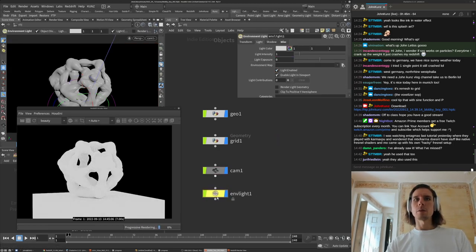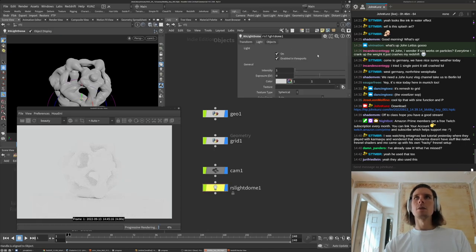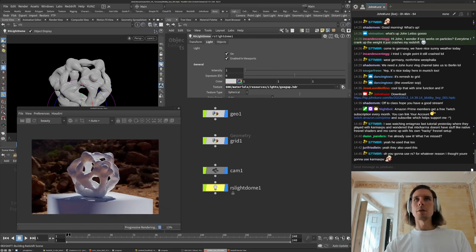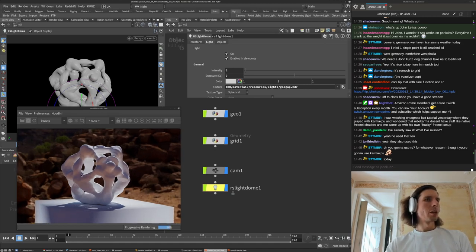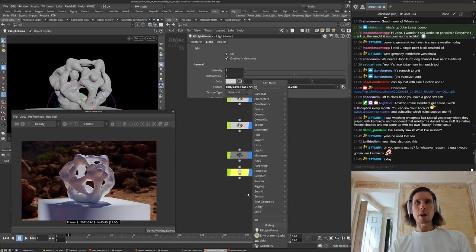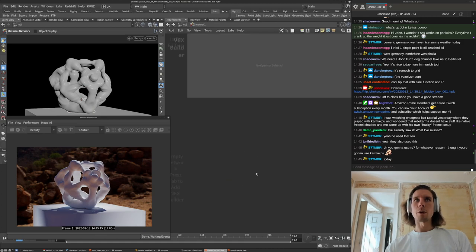Maybe just start with an environment. Got to get the right one for Redshift. I'm usually using these MaterialX supplied HDRs, just so you don't have to worry too much about keeping all this stuff relative. Yeah, I might try Karma XPU a little bit later on. But yeah, I just wanted to see what was going on. So the Redshift one is supposed to be pretty cool. I don't know if the XPU supports random walk or that stuff, but we can probably get through both of them and see what's going on.